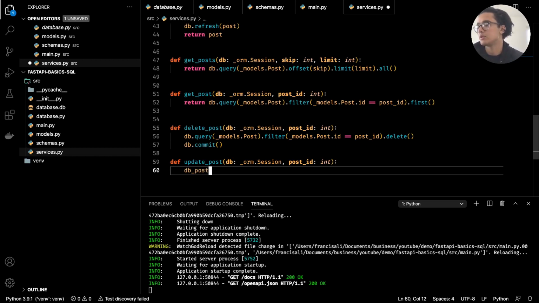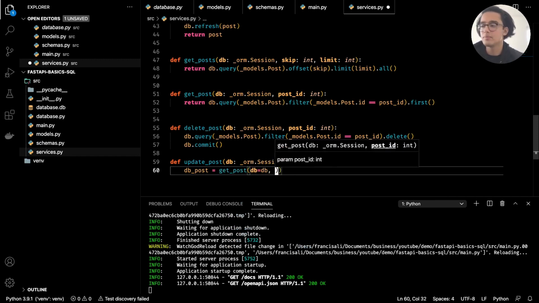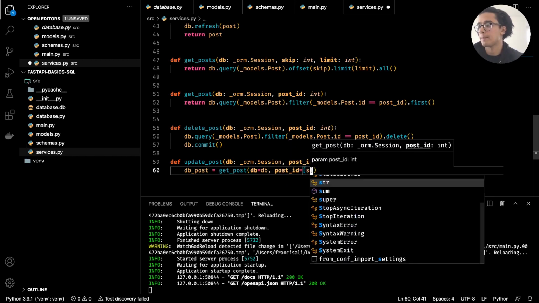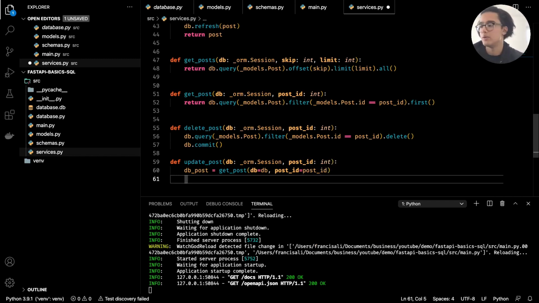So DB post equals get post. And we can say DB equals DB, post ID equals post ID.